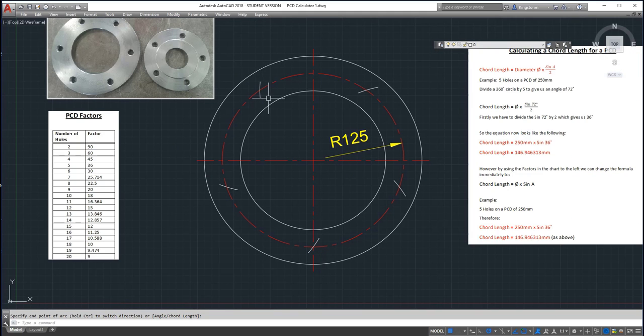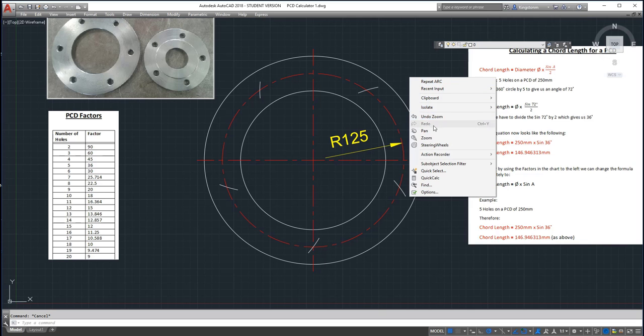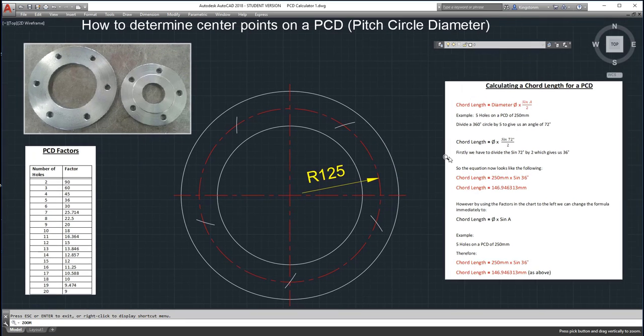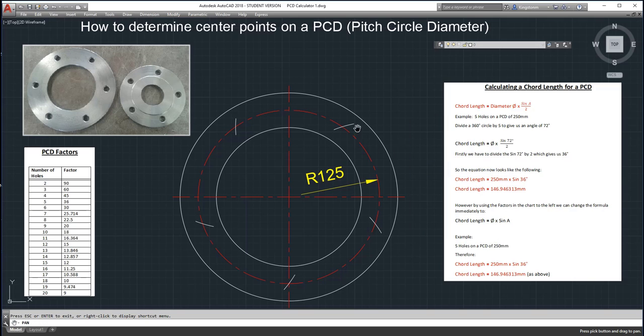So what I've done there, as you can see, let me just zoom in here and change to pan. These points here, 5 points dead on that circle of 250 millimeters diameter, radius being half of that at 125. I've got 5 equally spaced points around there. So that's what a chord length is. A chord length is actually a straight line length across a circle. I'll just draw that. We'll go from this one here to this one here. So that's what a chord is, just a line like that that goes across a circle.